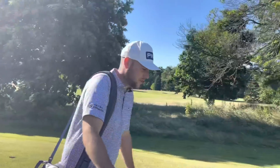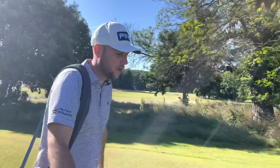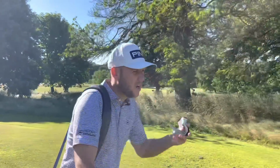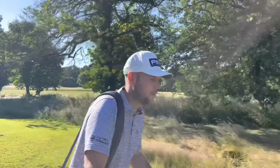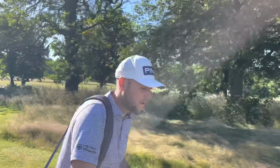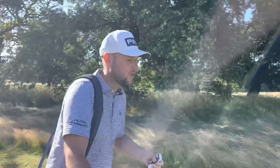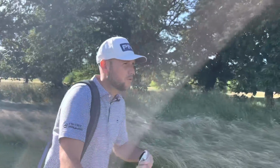Like we said there on the tee, this is one of those holes in a round of golf where you get to a short par 3 and you probably don't give it enough time. A lot of the time we are looking at it potentially being uphill or downhill, and that's something that a lot of people miss. If you've got a rangefinder, if you've got something that gives you slope, you need to make sure that you take that into account when club selecting, because these are the holes where they're short.